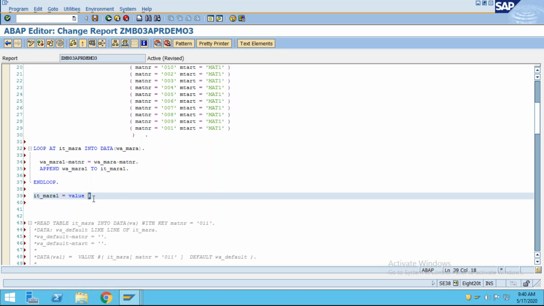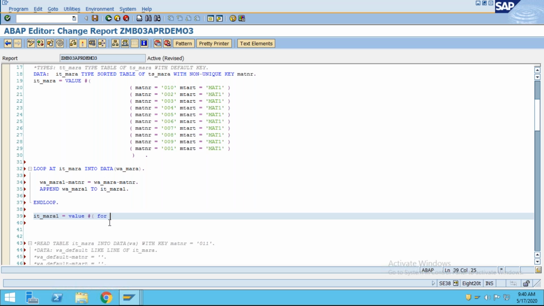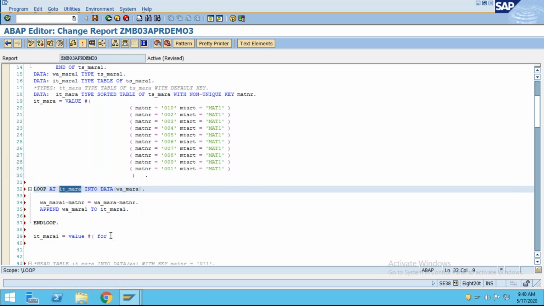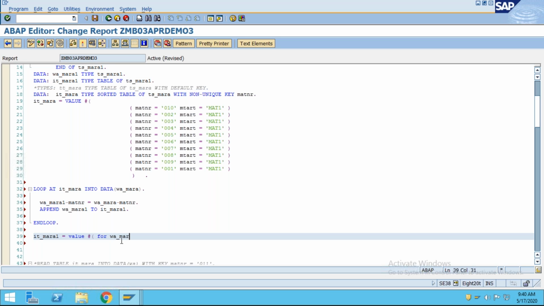Now I use FOR wa_mara IN it_mara. I am telling the system to get records one by one from it_mara into this wa_mara, and then you put wa_mara-matnr.